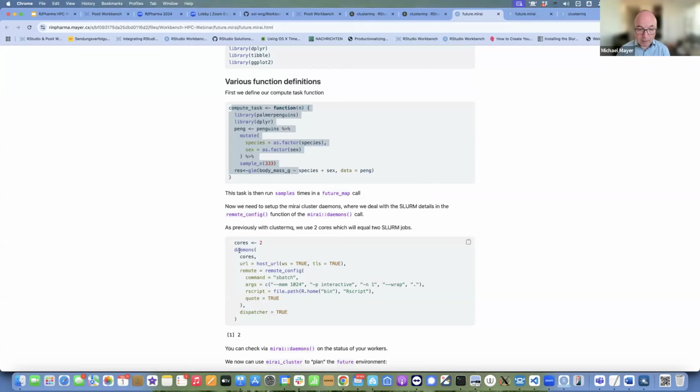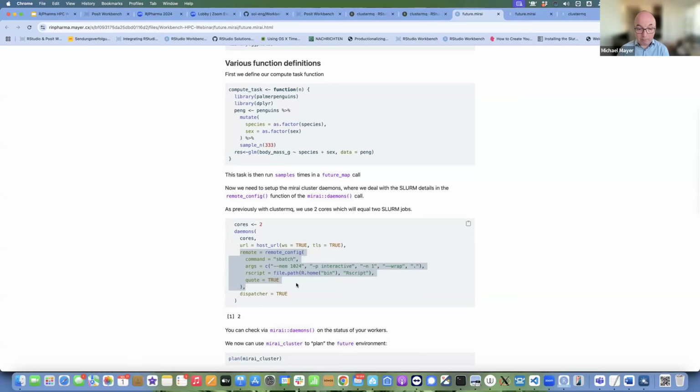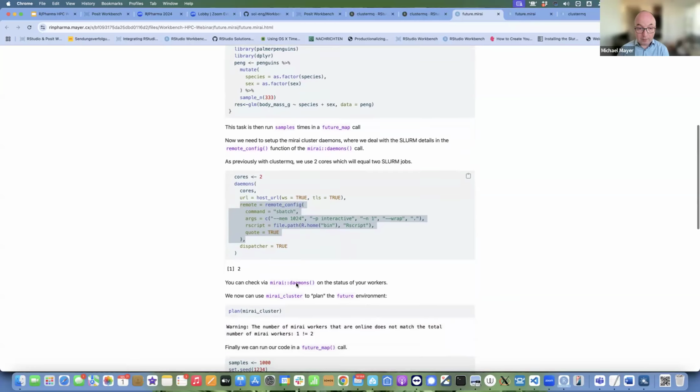If you have it once, you can probably reuse it. Like with ClusterMQ, we have 2 jobs here we want to run, and all the Slurm integration is done via this remote config where you have Slurm commands, memory, and so on and so forth. That's something you can just copy.